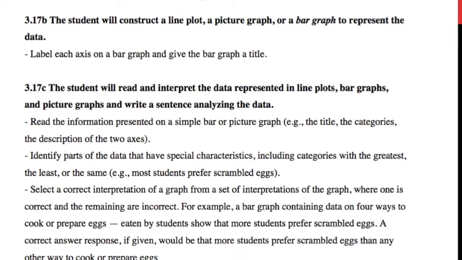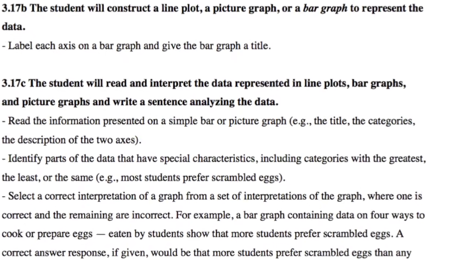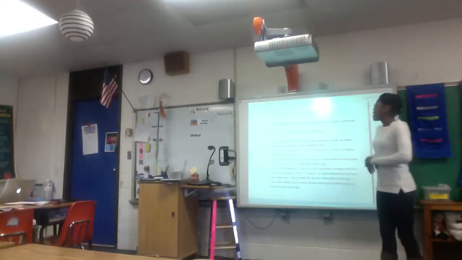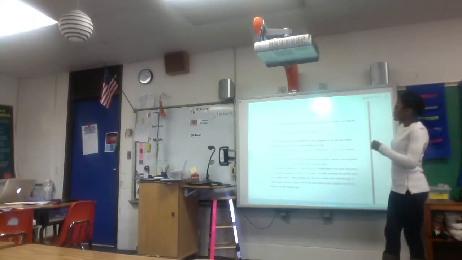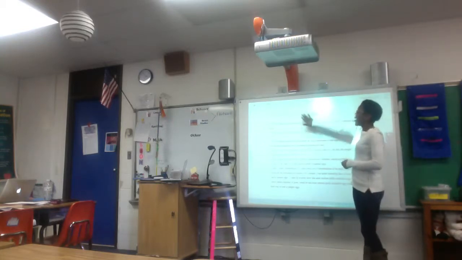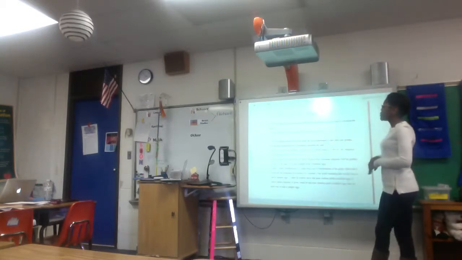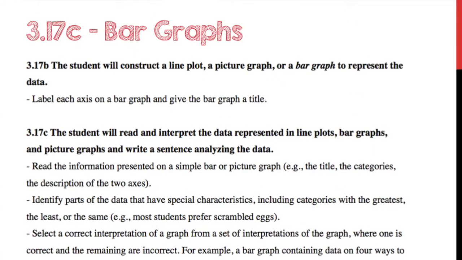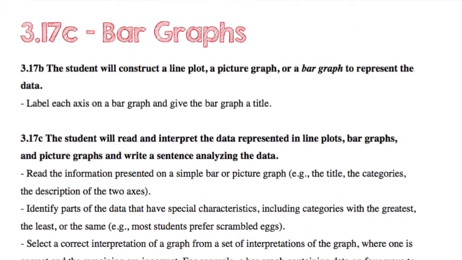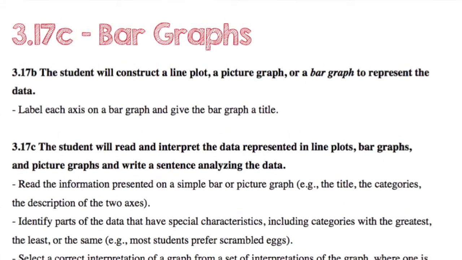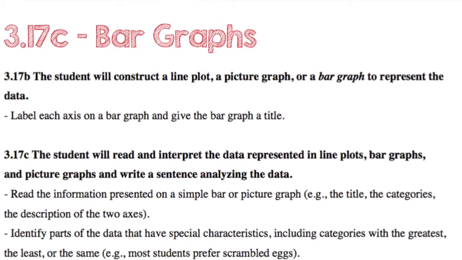So our first example, I'm going to walk us through this one. A 3rd grade skill. I picked this one for Dr. Lee. So bar graphs. First 9-week skill. The student will construct a line plot, a picture graph, or a bar graph. And we're focusing on bar graphs this week.